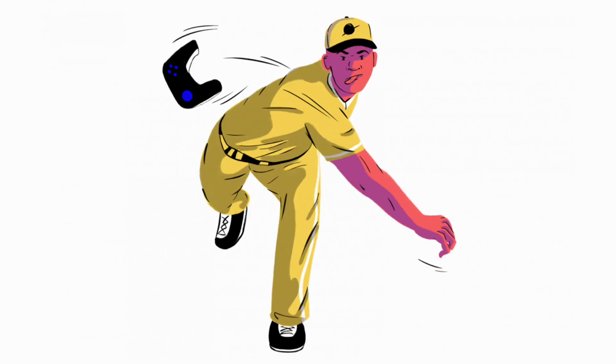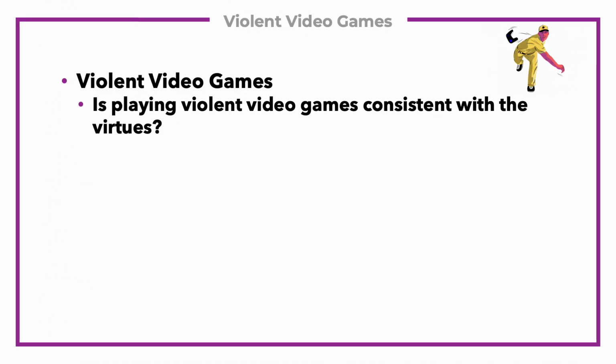I think this is the last example I want to talk about. Playing violent video games. So is playing violent video games consistent with the virtues? This is the kind of action that I think both the utilitarians and the Kantians are going to say is perfectly fine. So what are the consequences of playing violent video games? Well, nobody's really hurt. It's fun. It supports an industry, the video game industry. There's some good stuff going on here. It's hard to really criticize the playing of violent video games.